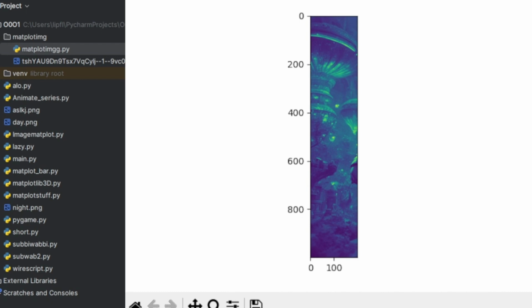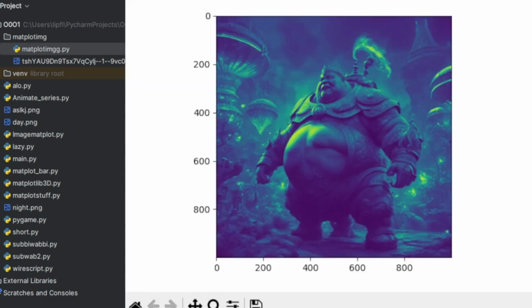It's pretty simple. You slice the image like you slice a list. For example, the first value is for the height. You can start from the bottom with 0 and go to 1000. The next one is the width. You can start from 0 and go to 1000, and this should give us nearly the entire image.